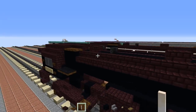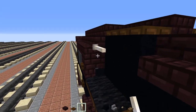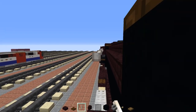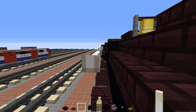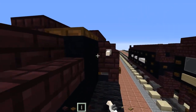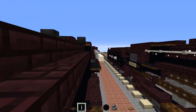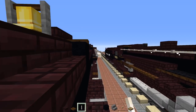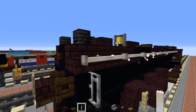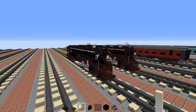Next, we're gonna add end rods going from the cab right here all the way to that iron bar in the front. Like that, same thing on the other side. And these end rods all the way across towards the front, like so.